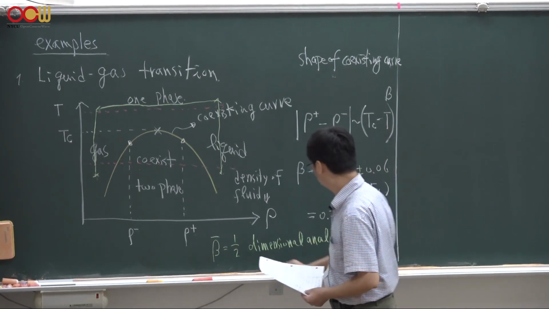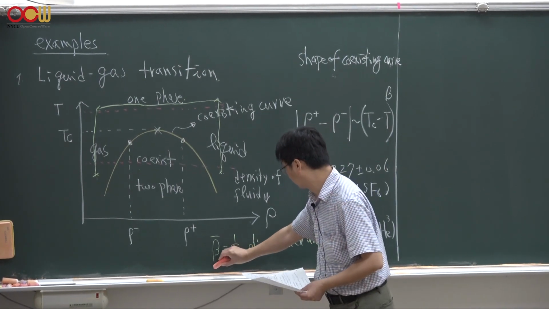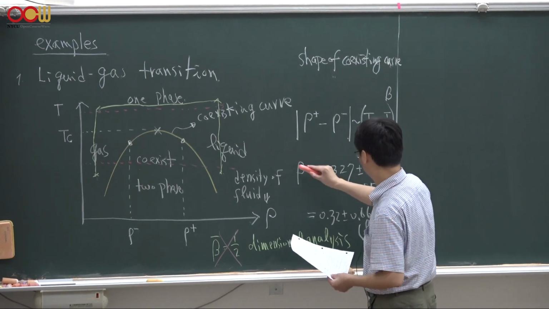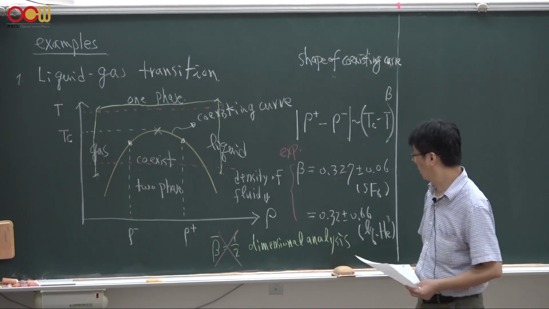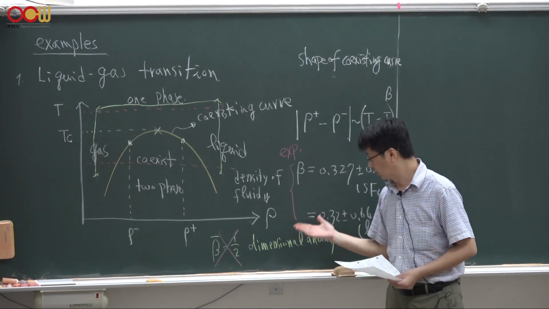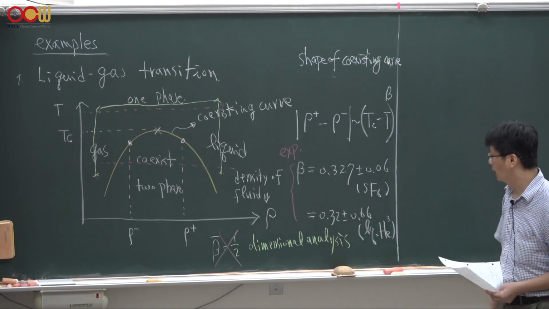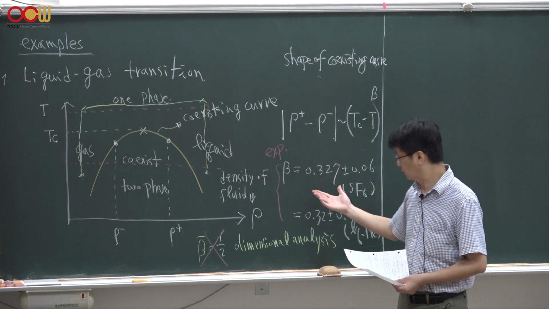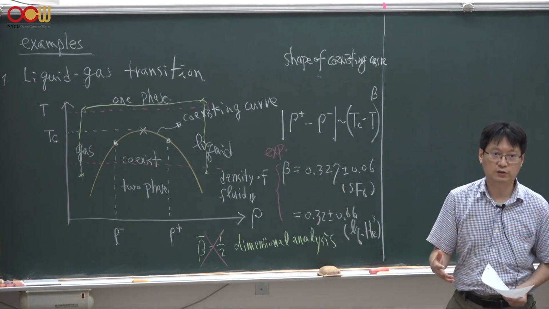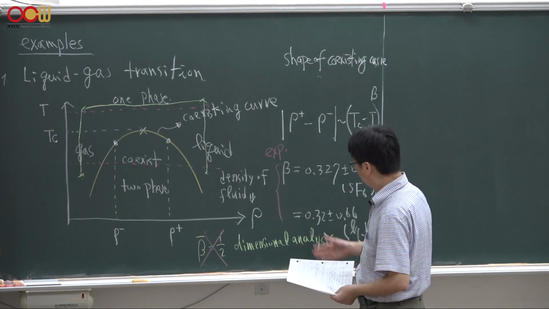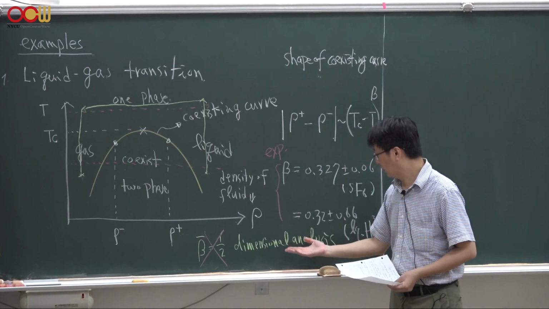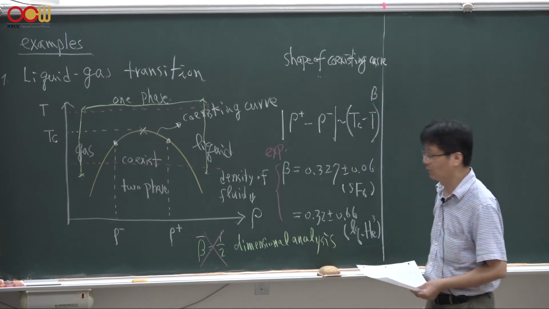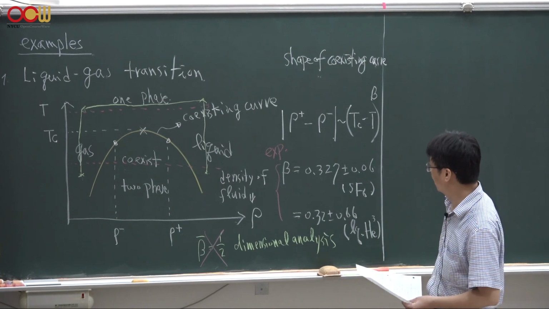So you can see that this is, of course, wrong, and this must be correct, because this is experiments. You may wonder why there's a difference between this dimension analysis and the actual critical exponent observed in experiments. This will be one of the topics to discuss later. So the lesson that we learned here is that dimension analysis is not very reliable in many cases where we can find this transition.